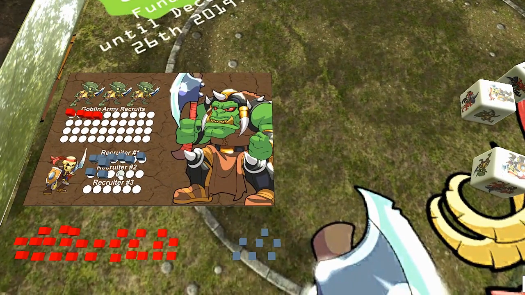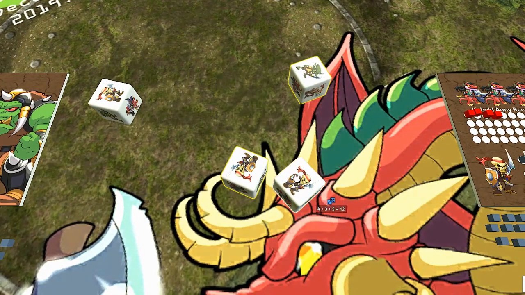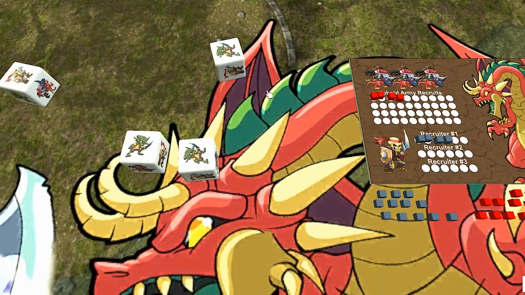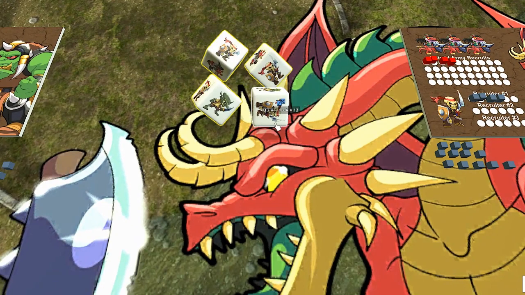So they get 3 skeletons. 1, 2, I've got to move those over. I should have a magnet in place there, but I didn't. 3 skeletons and a goblin. Alright, go back to the kobold's turn. They roll their dice. They've got goblin, goblin, goblin. They have failed their roll completely. They don't even get to press their luck. So we go back to the goblin's turn.